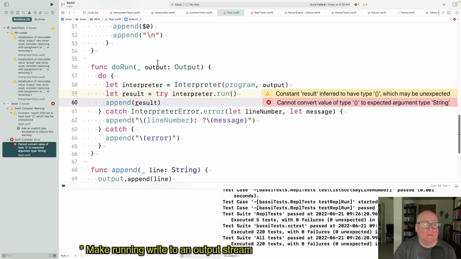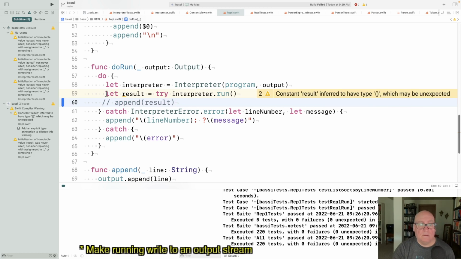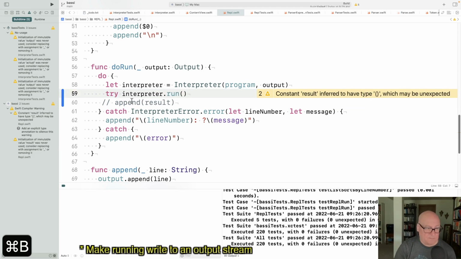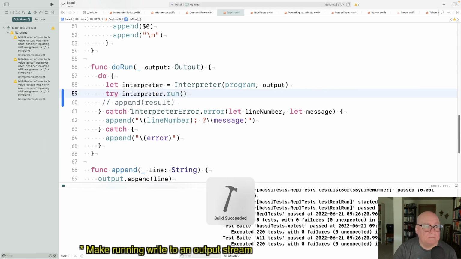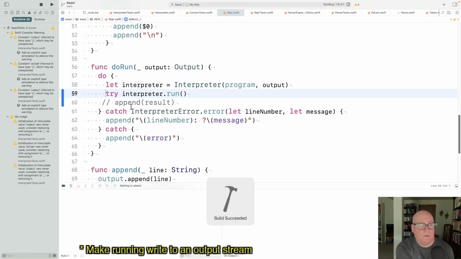Well, now do run has the outputter it's written to, and we capture this here. Okay, we don't need to capture that anymore. And let's just do this. Okay. All right, and see who complains.